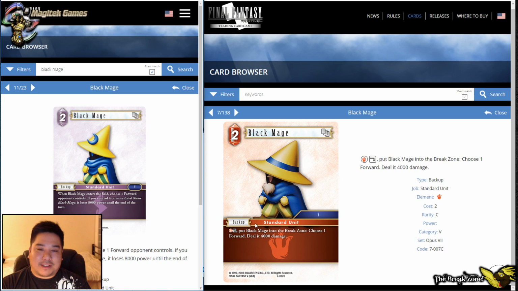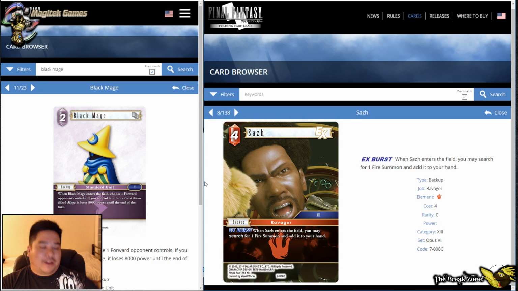Being able to get rid of it and make more room to put more Black Mages into play afterwards is interesting, and being able to deal 4,000 damage to a forward is a little more relevant than some other things I've seen. But it does have a fire symbol here, fire cop, so not that easy. I did this for 15 minutes to realize that the first video didn't go well, so I'm going to try to speed this up a little bit.